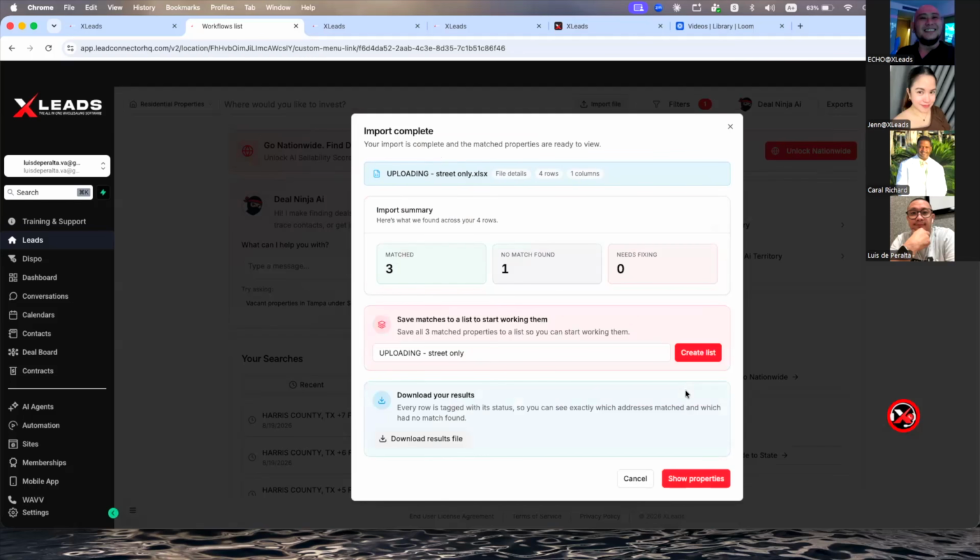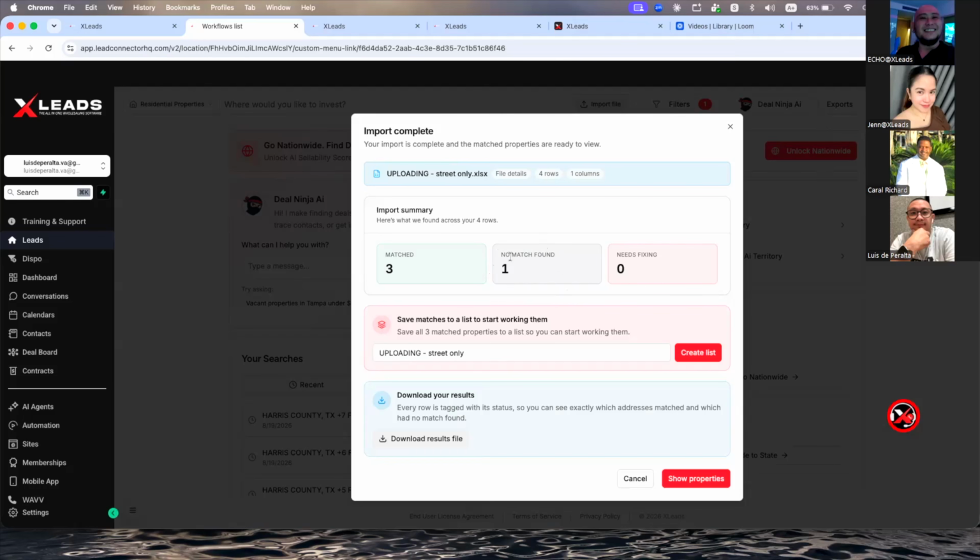And then once you click on import, the XLeads system will scan through the list that you've uploaded and do its best to find matching properties. So you see on the summary, there are 3 matched properties. However, there is one that did not match.